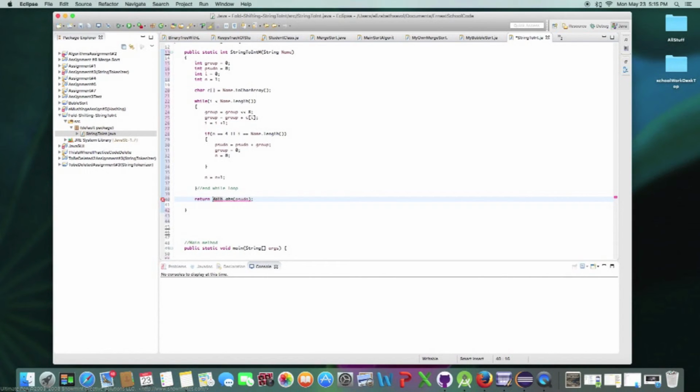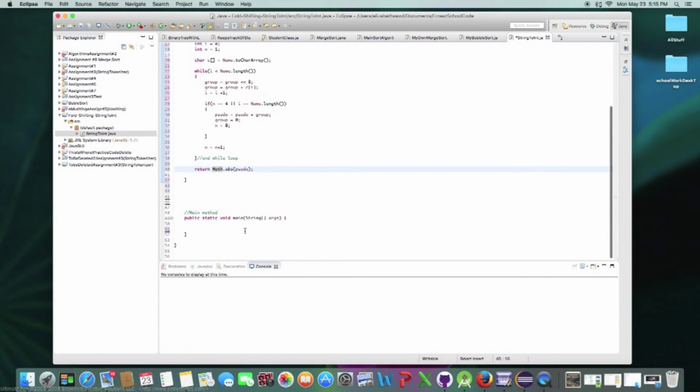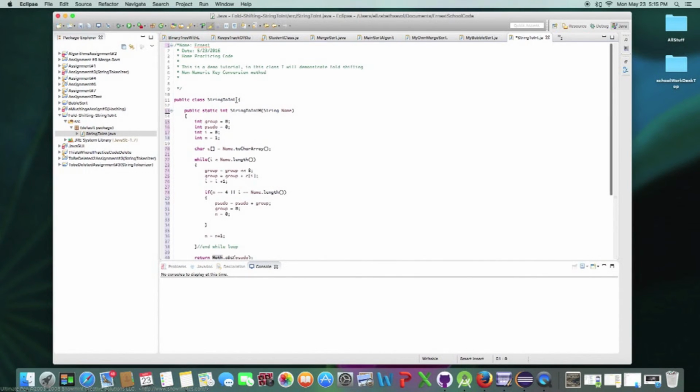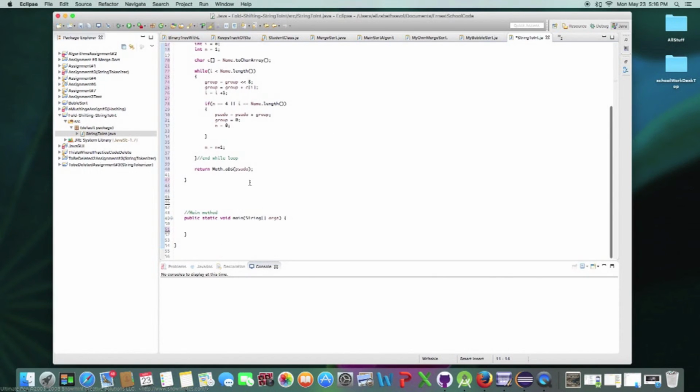So this one didn't work out. I have to change something here. String, instantiating the class, making an object of the class, so I can access that method from the main method. I hope you understand what I'm trying to explain.